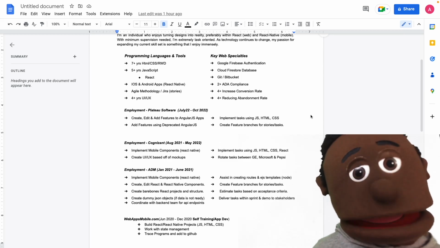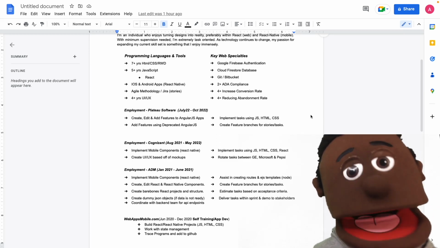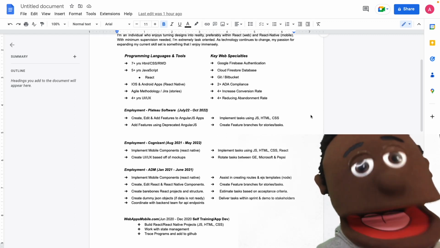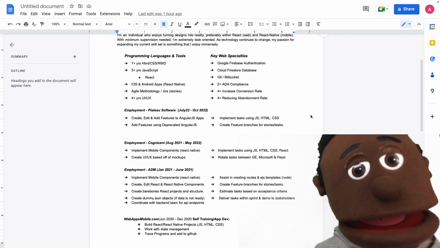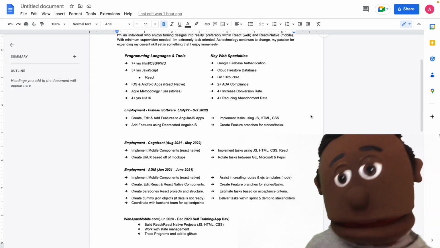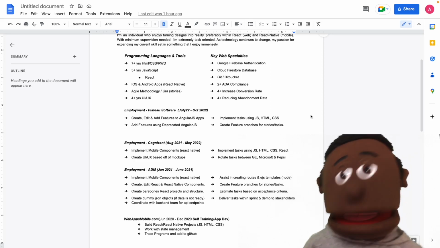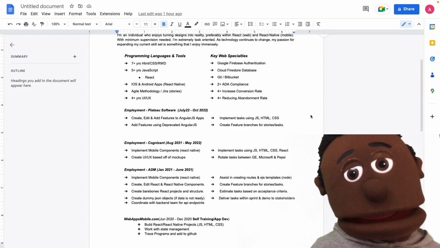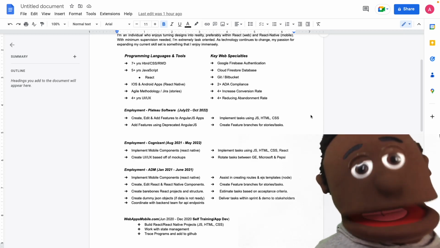I also have a second bullet: create the UI/UX based off of mockups. I also used React Native. So I'm showcasing to the person reading my resume what I did at specific jobs. That's a big piece.